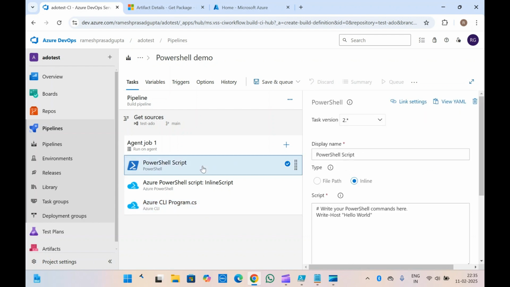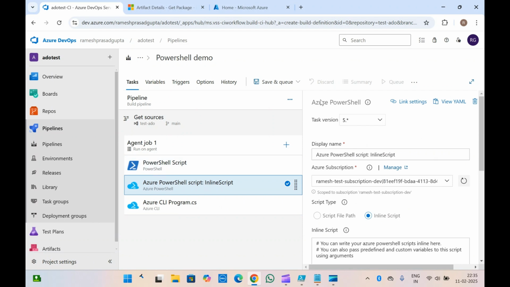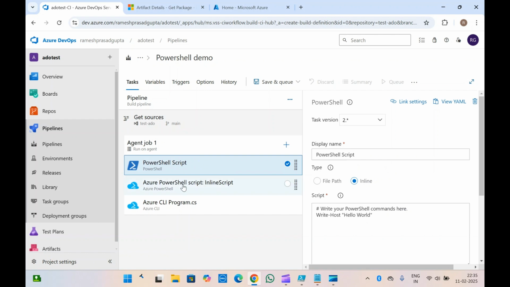Okay, so these are three ways you can run a PowerShell task or PowerShell script inside your Azure pipeline to automate your tasks.